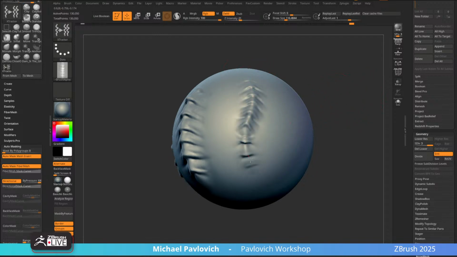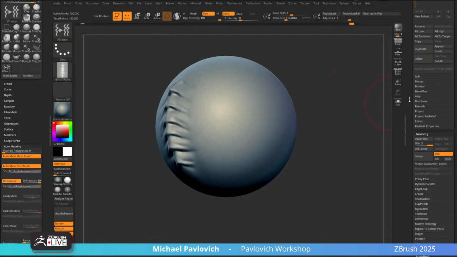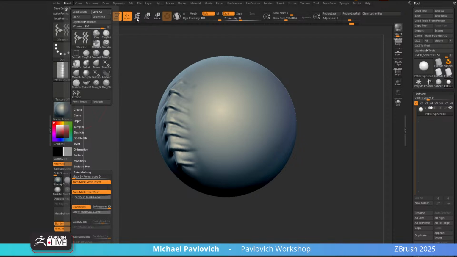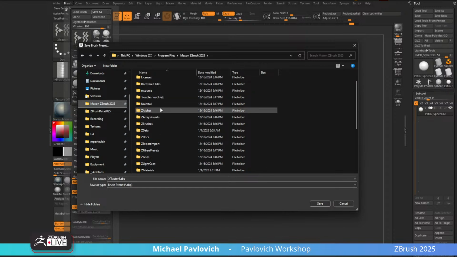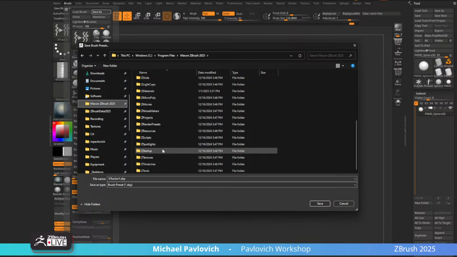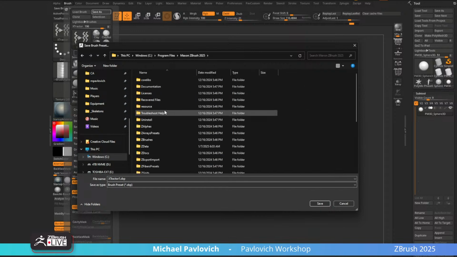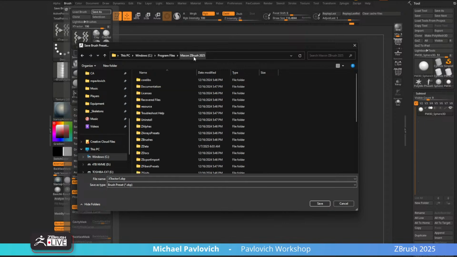And again, it's not going to tile very well, but I think I can bridge the gap between those two. And if you want to save this, you just do a brush save as. I'm not going to probably use this much, but if we want to put that in our lightbox, let's go here to, this is all our lightbox folders, C Program Files, Maxon ZBrush 2025. So we talked earlier about Z startup brush presets. These just load up extra brushes to ZBrush. We talked about Z data brush presets. These are the ones that load with ZBrush, so you can overwrite those, but be careful.